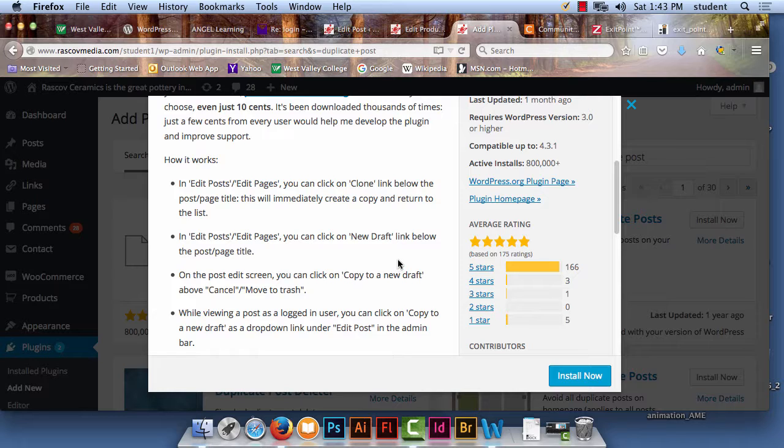On the Post Edit screen, you can click on Copy to a new draft above Cancel, Move to Trash. So I guess this is just a way of working on a page without it being live. That's what I would assume. I wrote down change homepage without it being live. Boy, there's some good English there.